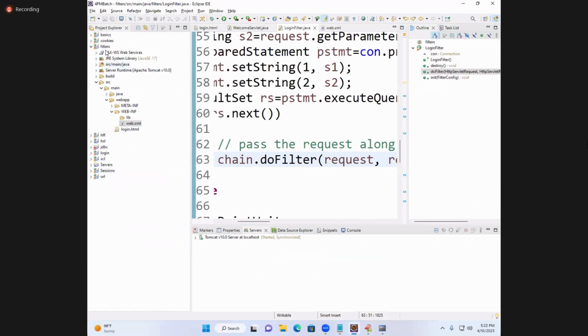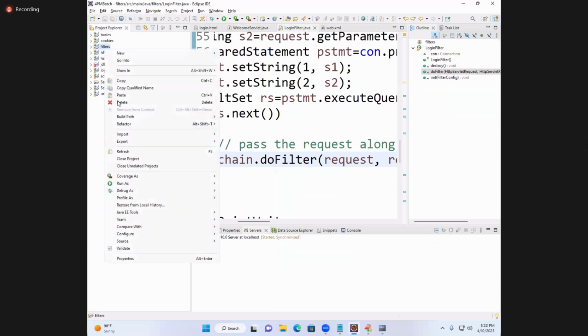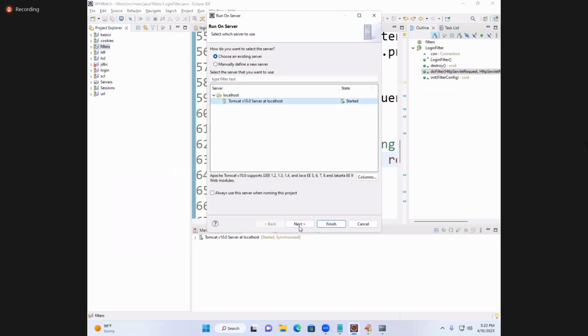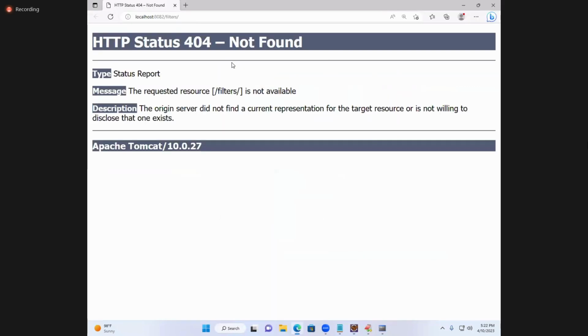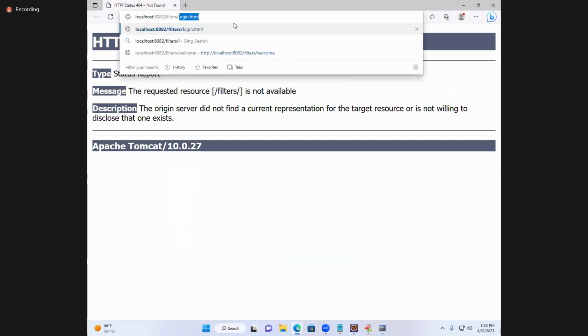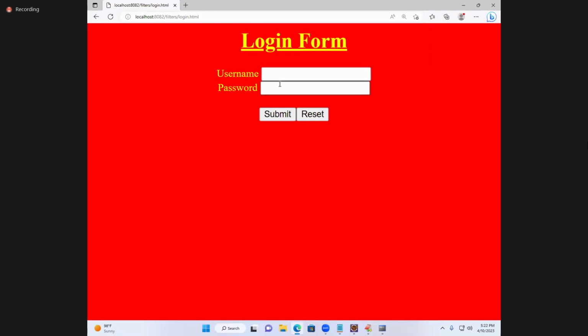Now I'll run this program. Login.html, username AAA, password AAA, welcome AAA. Back.